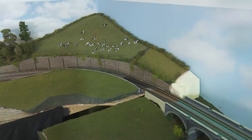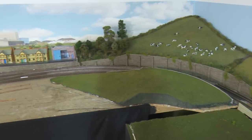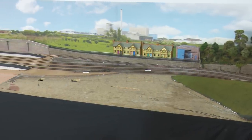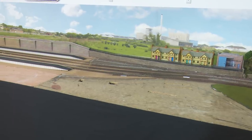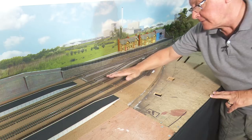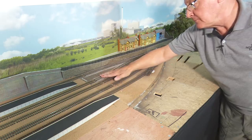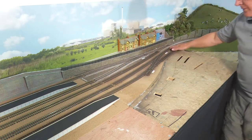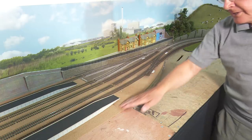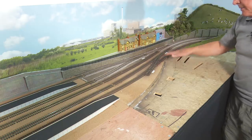So as you can see, there are two tracks coming off the viaduct and they kind of go through this small cutting through this hillside. When they come out the other side, they split into four main lines running through the station, which is between those two platforms. So here's your four main lines running through the platforms — your fast up and your fast down, and also one line for each platform. Coming back out here on this up line, there's also a double slip. My idea here is this double slip will feed into a parcels area and there's also a head shunt for assembling the parcels traffic.